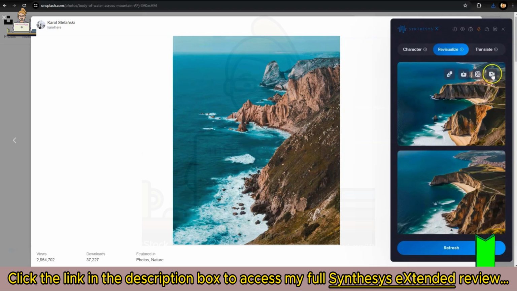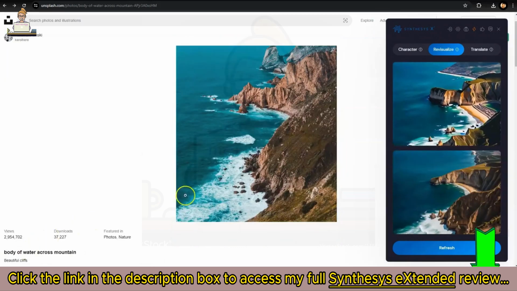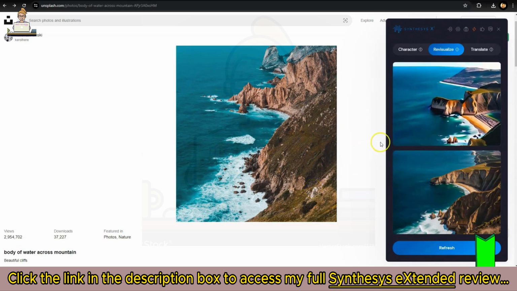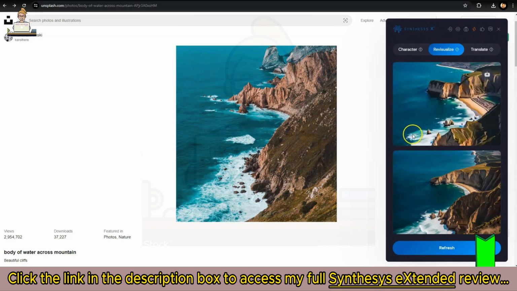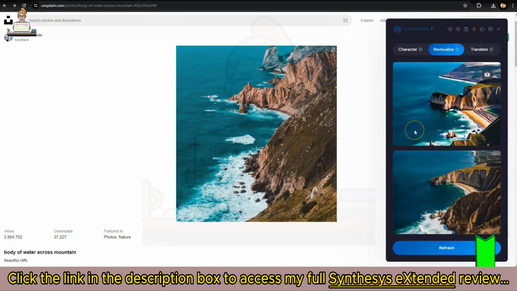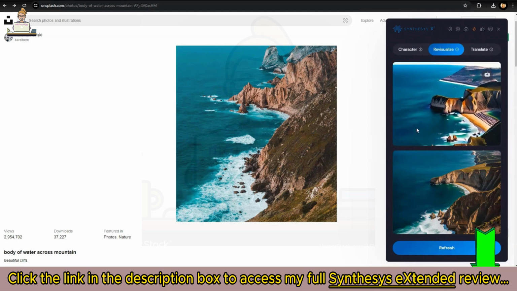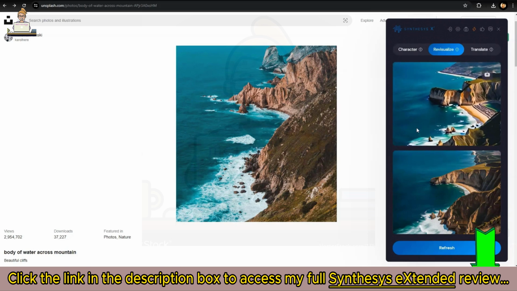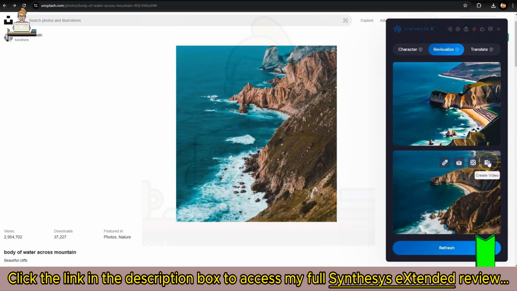Moving on, now let's see what this last option does here, which says create video. What it would do is create a very short animated video using the image here. Exactly like this. Can you see a video was created from the image? It's a very short animated video. So this shows you how you can create a video from an existing image out here, by clicking on the video button.